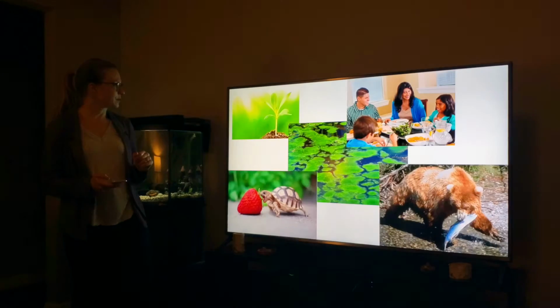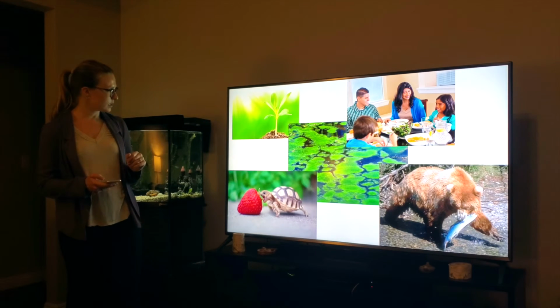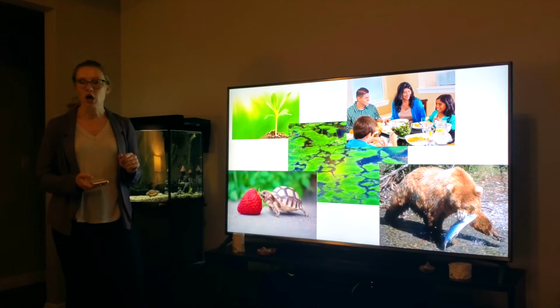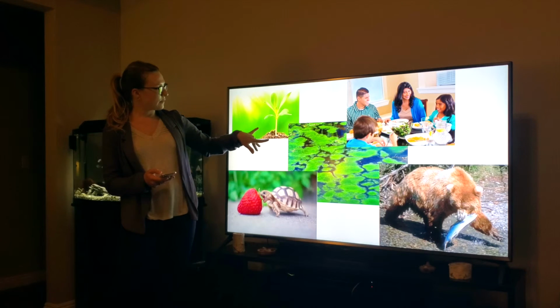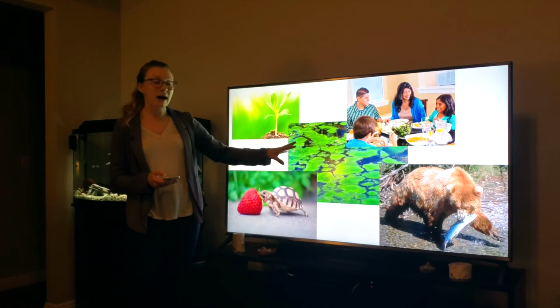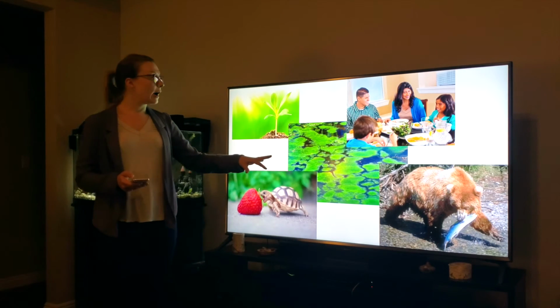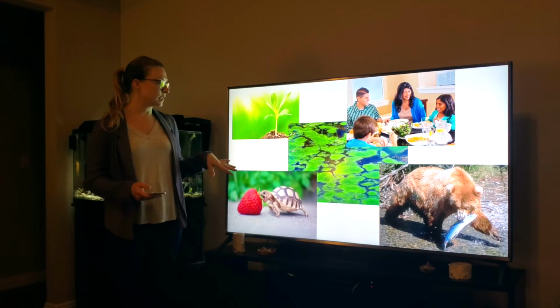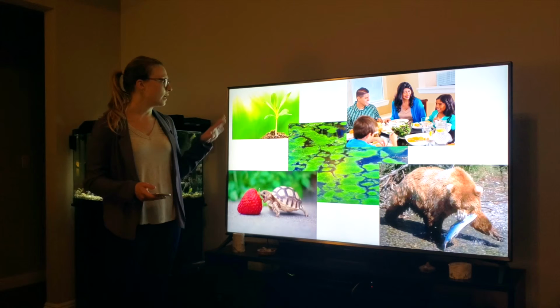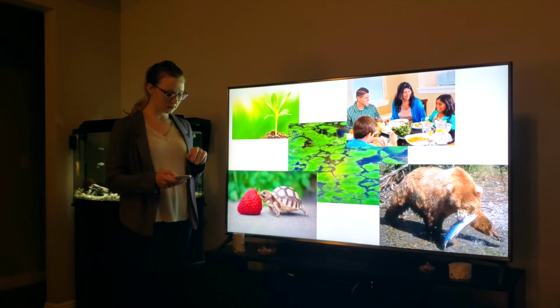Here are some picture examples of different herbivores, omnivores, and carnivores. A bear would be a good example of a carnivore. And then here are some examples of two producers. Algae is a producer also. I know algae is not always considered a plant, but algae does produce and it does contribute to the environment. And of course we have regular plants or any other sort of plant.